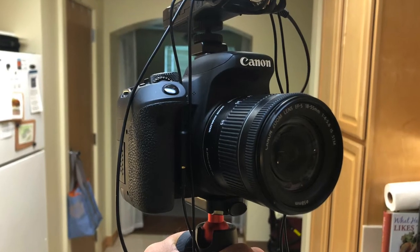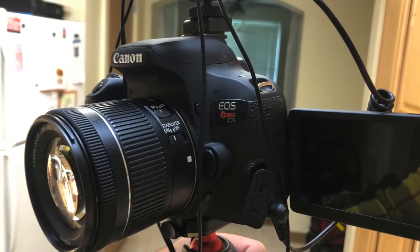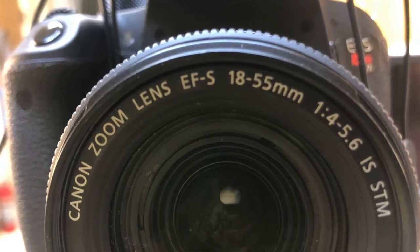I'm trying my T7i — I've had this camera for a couple of years but I've always just kind of made it a tripod camera. This time around I'm going to try to vlog on it using a gorilla pod. It seems to be working, but the lens I'm using right now is the kit lens, which is 18 to 55 millimeters — not a wide aperture or wide lens. So I ordered the 10 to 18 millimeter STM lens from Canon, and hopefully when that gets here we'll see the difference.